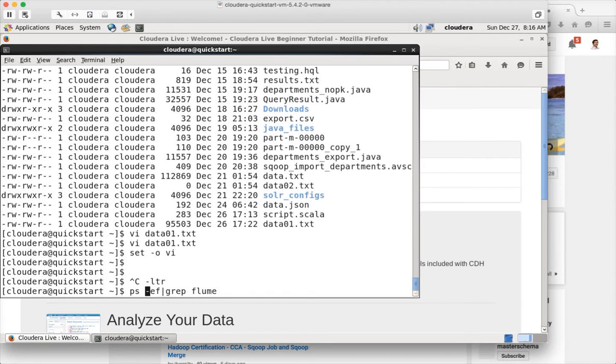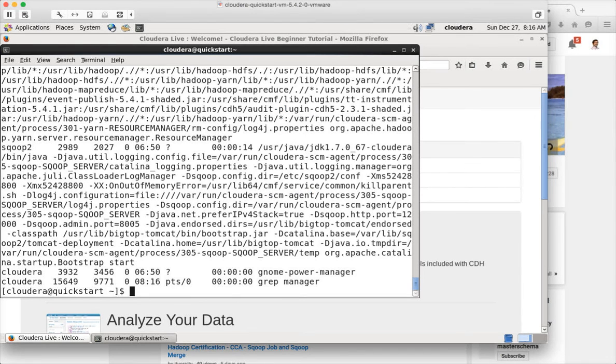So using the VI features, you can actually modify. If you hit W, it will take you one word at a time forward, and then you can hit capital R and start replacing a particular command. So you can use all those powerful VI features in the terminal, and you can play with the commands. In this case, I can run this command and it will show you the output.